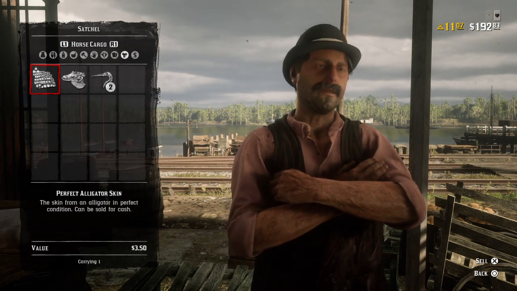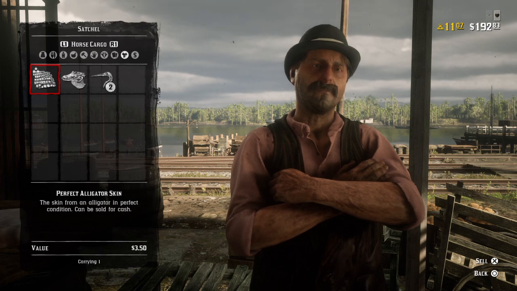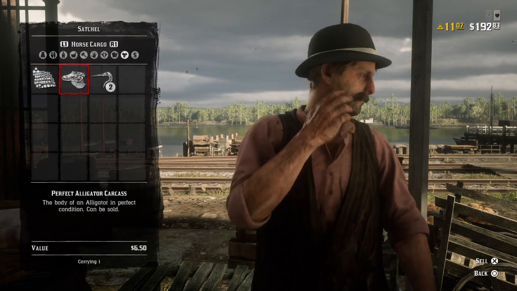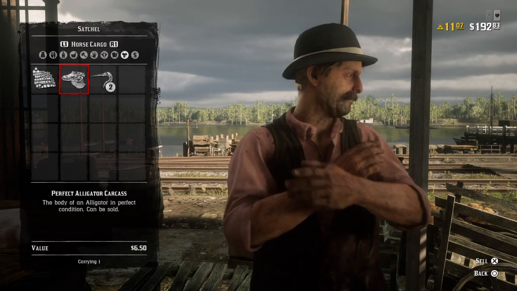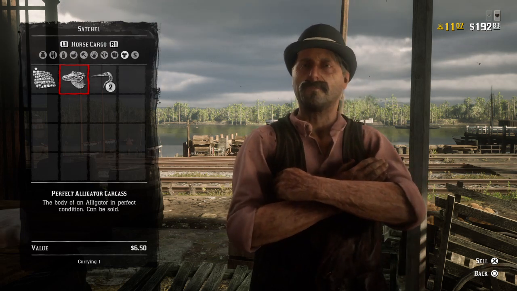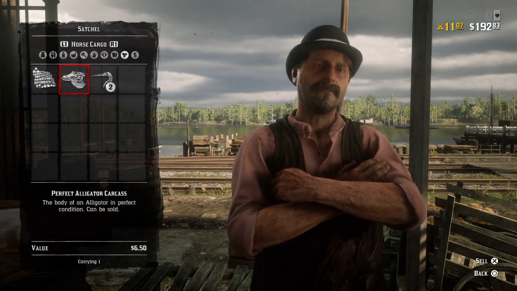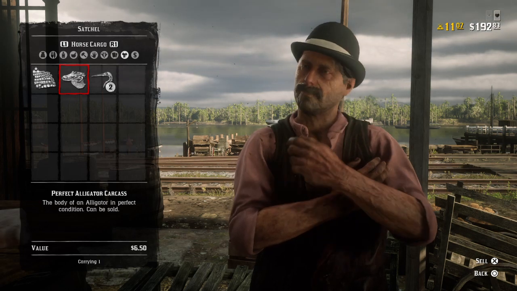With the little alligator, you get $3.50 for the skin, then an extra $6.50. I gotta write this down real quick. An extra $6.50 for the carcass. That is insane. Now, we know what we're going to be hunting for.